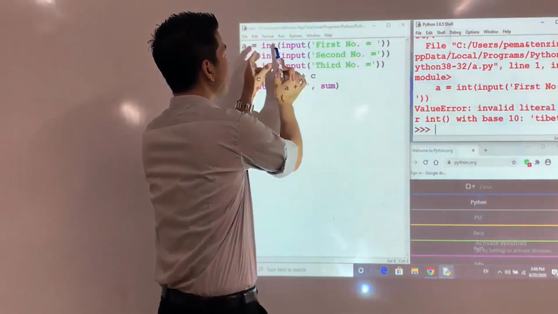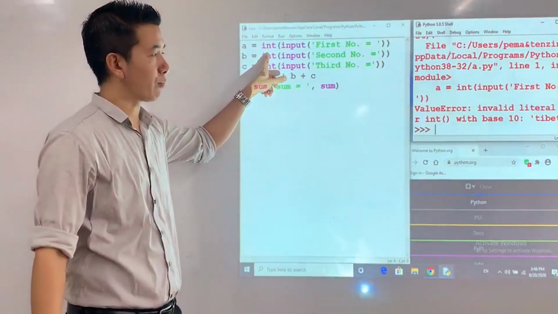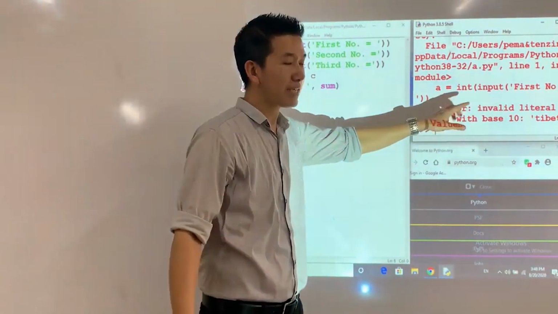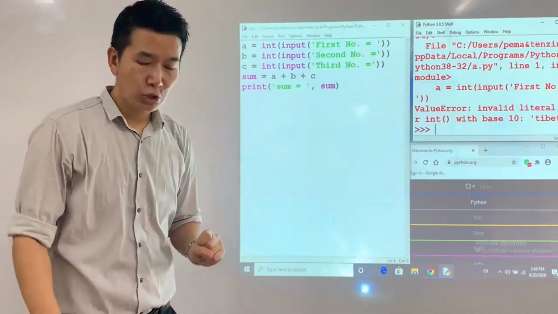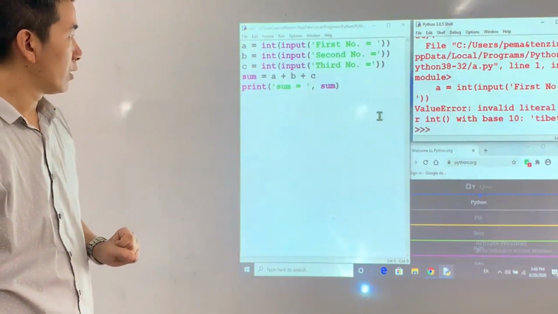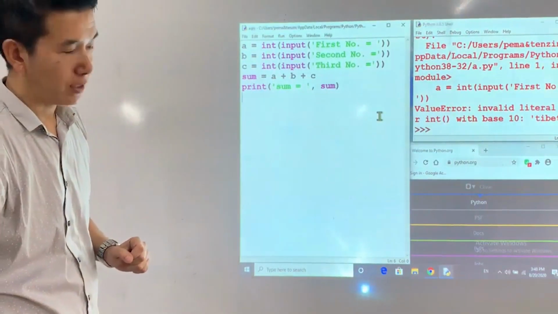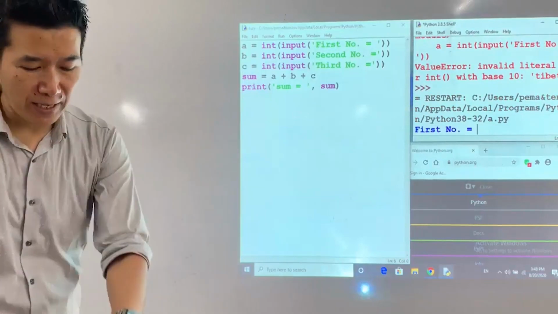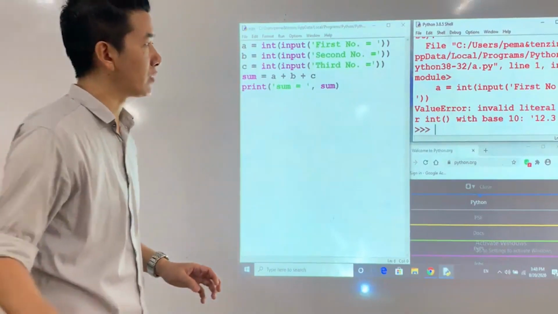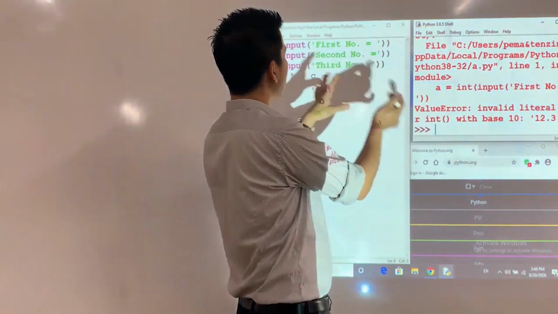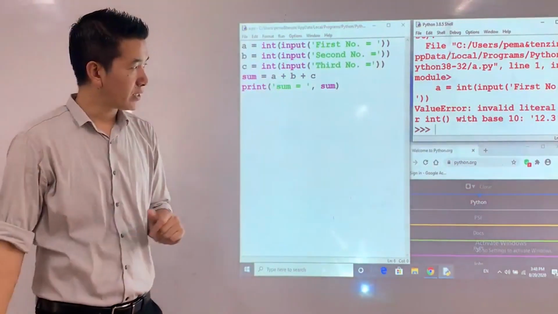Because it cannot be converted to the integer data type, or in other words, it is incompatible with the integer function. So let's try another value. Let's say a float, let's run this again. Say I enter 12.3, and again I get the same error. 12.3 cannot be converted to integer, right?